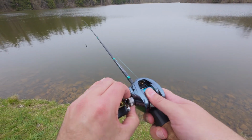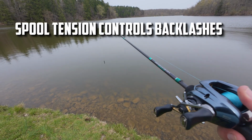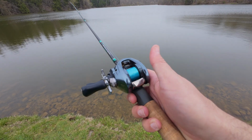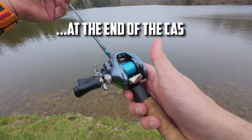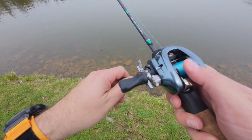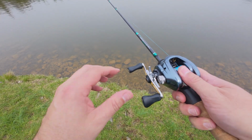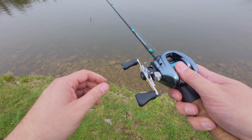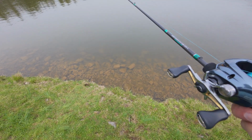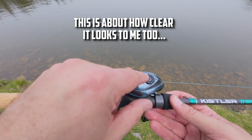If you have it set too loose, it'll just drop a lot faster. And then what happens at the spool, and see how you get more of an overrun there? We want to set this so that that lure falls at just the right rate. It's still not quite right. And that's too much. See how there we go. Now we're back. Now with the brakes, you can see I have mine set on 4 out of 6.